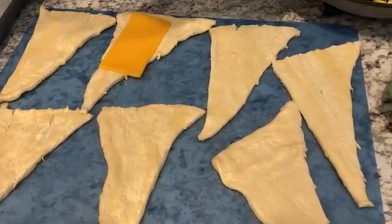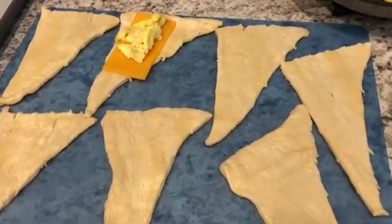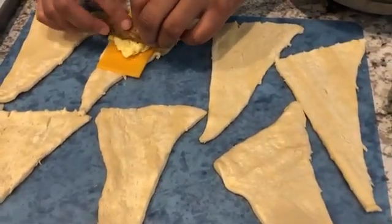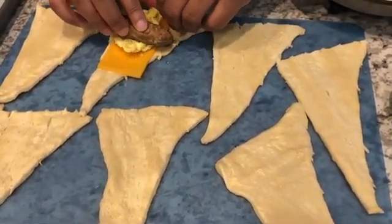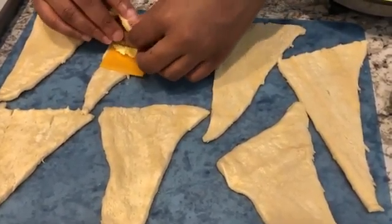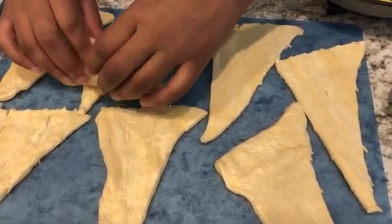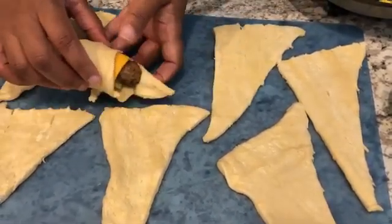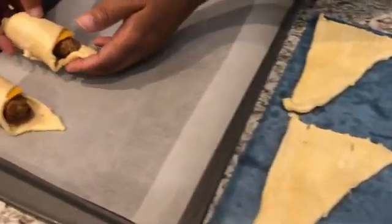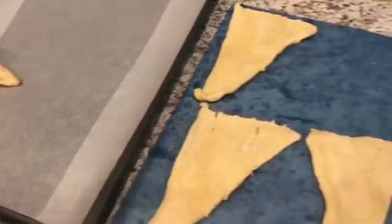So I'm taking a little bit of eggs here, and I'm going to add my sausage right there. And it takes a little bit of practice, but once you get it, I mean, you've got it. And I'm just gonna take this and roll it over, just like so. And then I'm just gonna lay this right over here on my baking sheet. I've already done one, and we'll do another one.